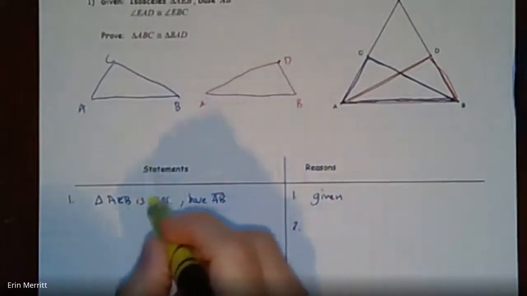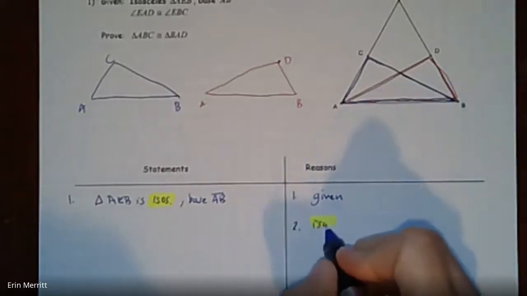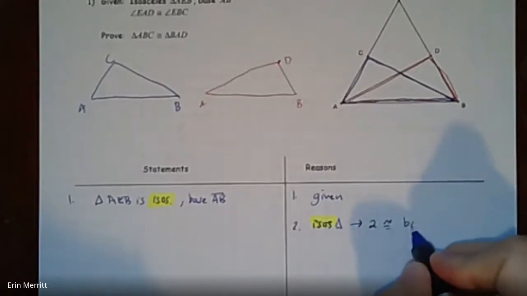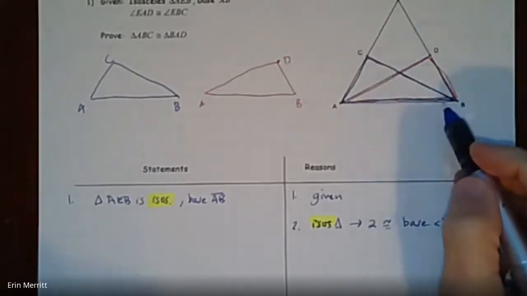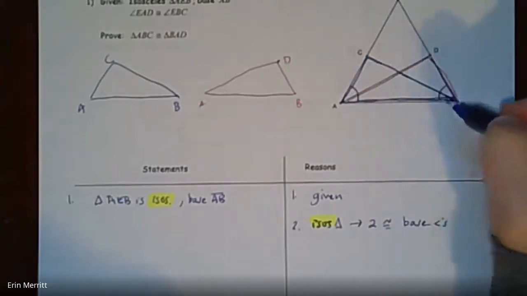So I'm going to take this vocab term because I still want you to focus in on that vocab and roll with it. So if I have isosceles there, that carries right here. And I'm going to say that an isosceles triangle implies that I have 2 congruent base angles. So the base was down here, which means my base angle is this big angle here and that big angle right there.